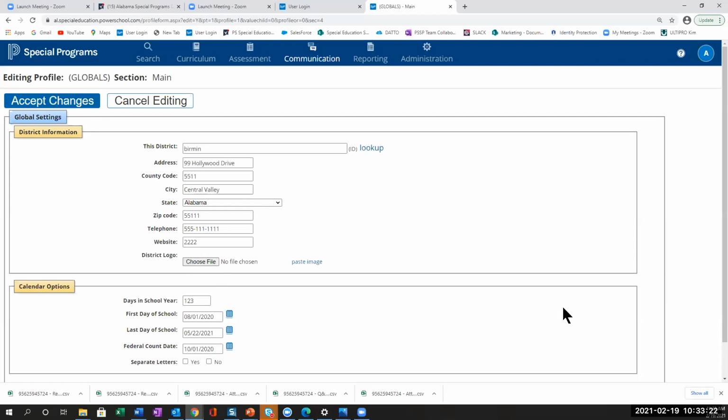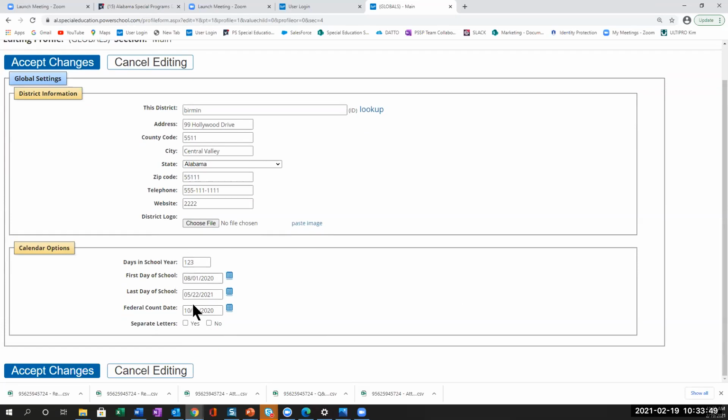When we look at document templates here after our break, you'll be able to see on some of those document templates how it's really using this global profile information. It references this information on some of your profiles. It pulls it in on some of your document templates. It's probably using it on some of your state reporting reports as well. So it's important that you do that.